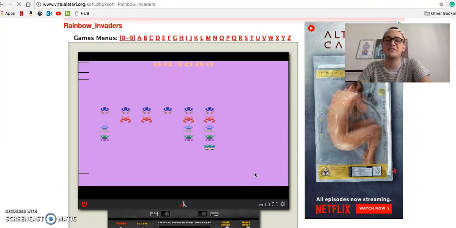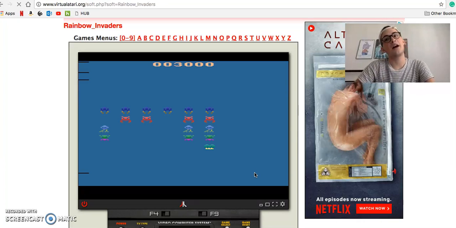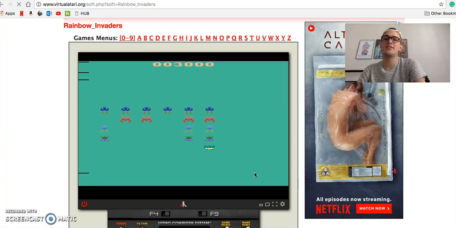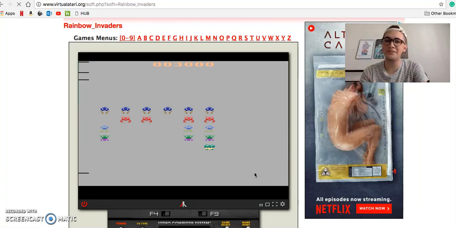It's just like Space Invaders. You're going back and forth to try and shoot these aliens to keep them from coming to Earth and destroying all humans. The only difference is these colorful power-ups that really are not that fun, as we saw. They do random things. I know one of them allows you to rapid fire, but I only got it once. I believe it's pink. The tealish blue one stopped you from shooting, and the green one, you would shoot them and then they would come back. So some of them are not helpful, some of them are.